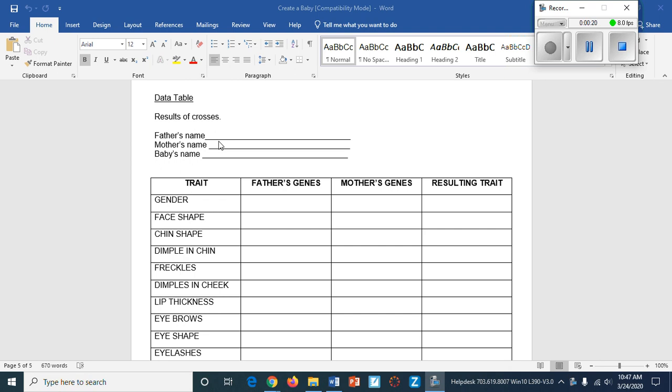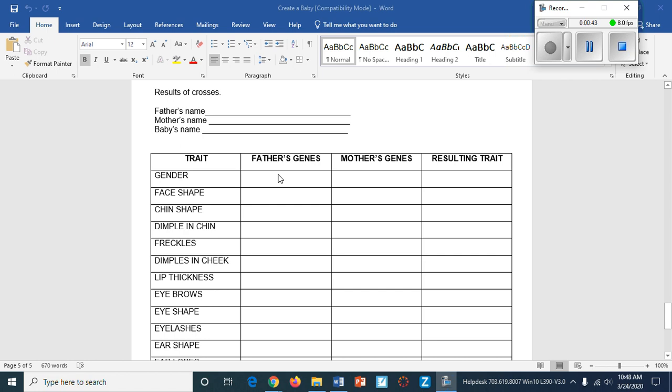You can use your own. You can make something up. I could just simply say the father's name is George and the mother's name is Sue. And the baby's name, if it's a boy, is Bob. If it's a girl, it's going to be Henrietta. I mean, you can really make up whatever you want as long as it's appropriate. But the first direction is to understand how this works.